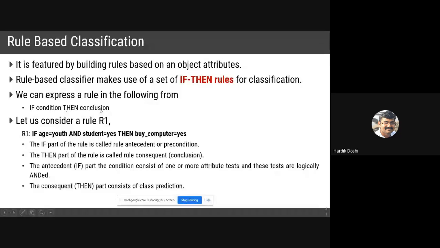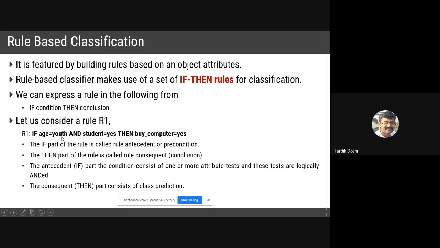So let us consider rule 1. Now we need to go for the mathematical concept. If-then is a programming concept, very true, but it comes from maths, because everything behind a computer is maths. So a rule is represented in the form of mathematics. We'll come to that later, but right now we are writing it as: rule 1 states that if age equals youth and student equals yes, then buys computer equals yes. Repeating again, this is an example of rule 1.